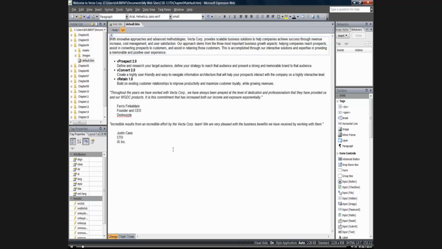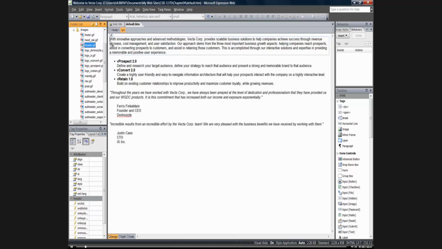So the first thing we want to do is get the header image in here on the page. So over here in my folder list, I'm going to open up the images folder, and in that folder you'll see a file called header.gif. So that's the image then that belongs here at the top of the page. So what I'm going to do is click and hold down on my left mouse button right on that icon, and then I'm going to drag it over into the document area.